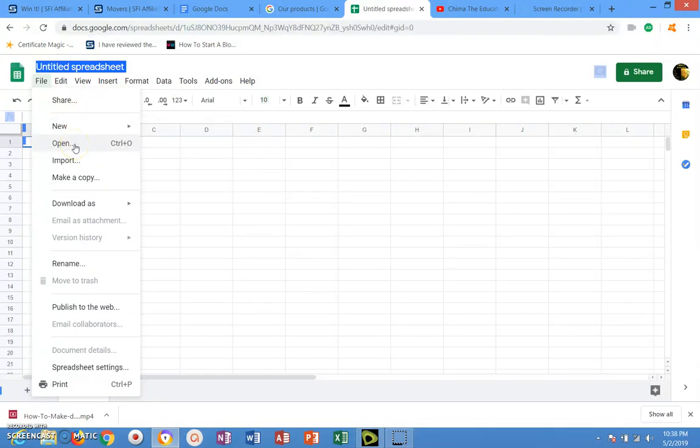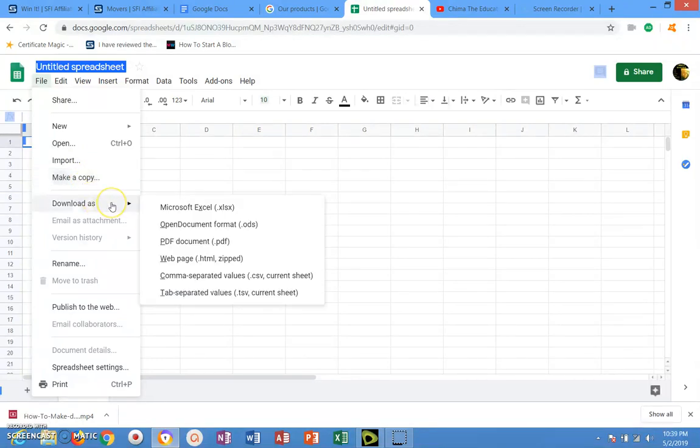Now, the next command is open. You're opening a file. So when you click open, all the files you already have under this spreadsheet are going to line up at this side. So which one are you looking for? Or you quickly type it into the box and get it. Then import, meaning you are getting something from outside this spreadsheet to bring into the spreadsheet. So you can import from slide, you can import from your Microsoft Word document and bring into this. That's what the import means. Make a copy. You want to photocopy this, you want to double it. Then you are downloading. When you finish your work, you may want to download as a Microsoft Excel, open document, PDF document, and all that.